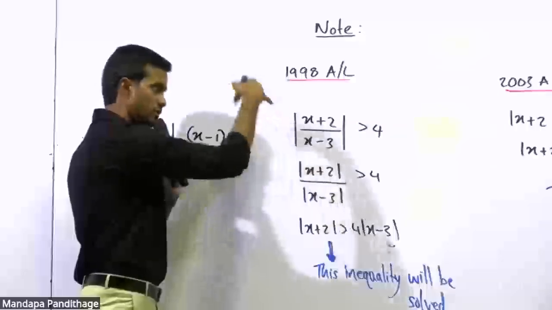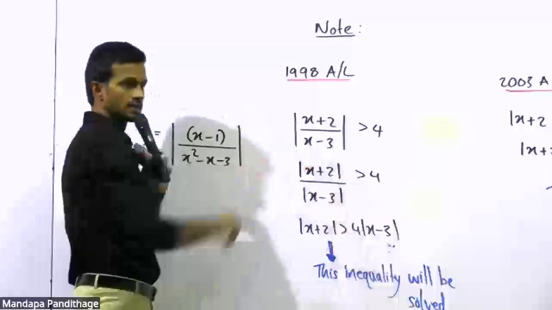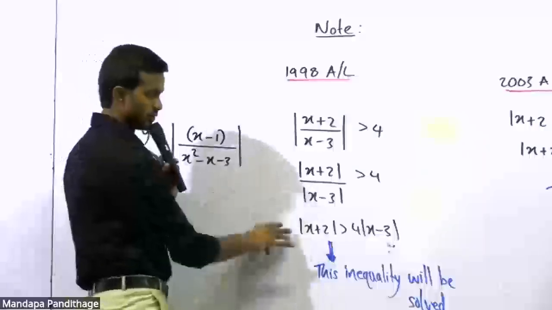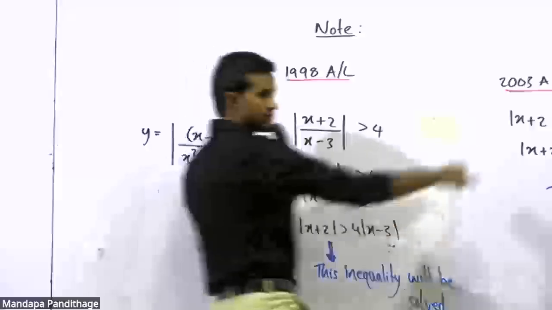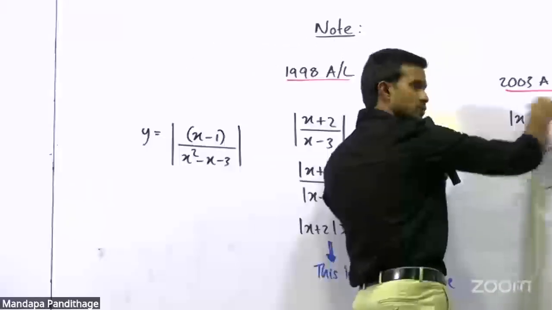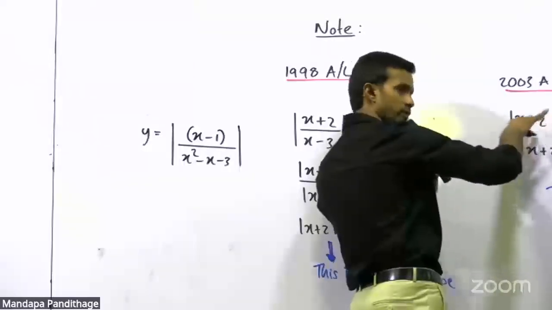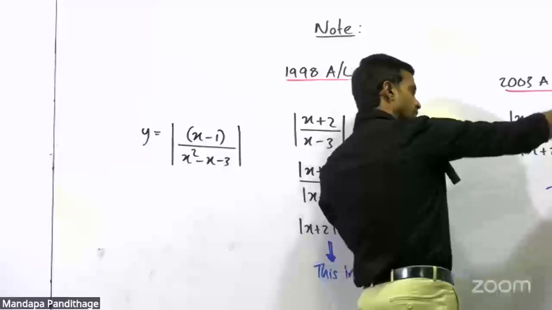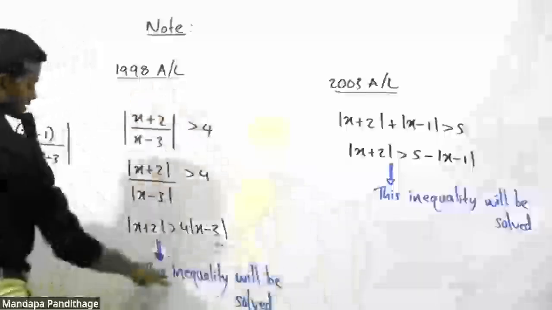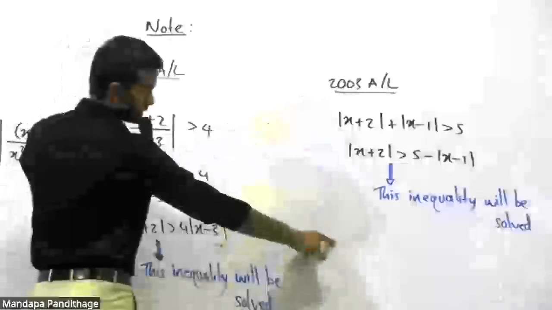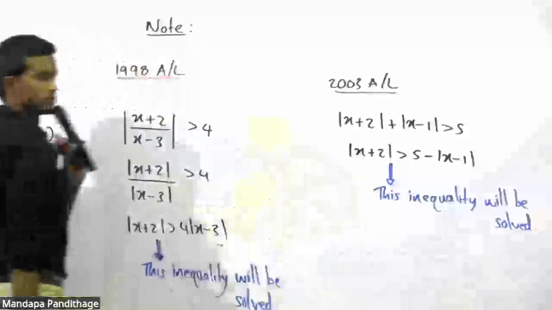But according to what you know up to now, you can't sketch this. So that's why I want you to convert it into a stage that is more convenient and more familiar for you. By next week, you will be learning how to sketch this, but now we won't be doing that. We will be rearranging this up to here and solving this inequality. Is it clear? Okay.